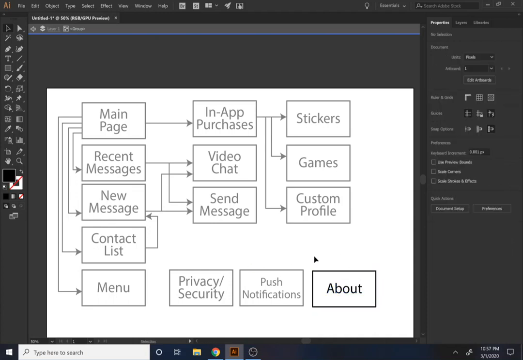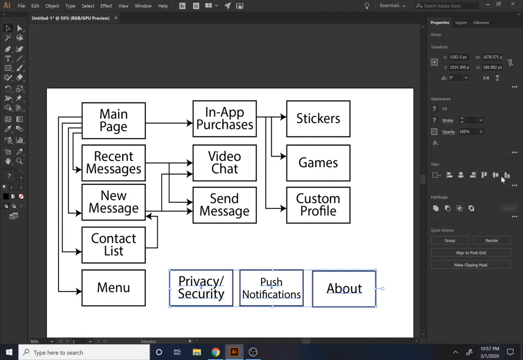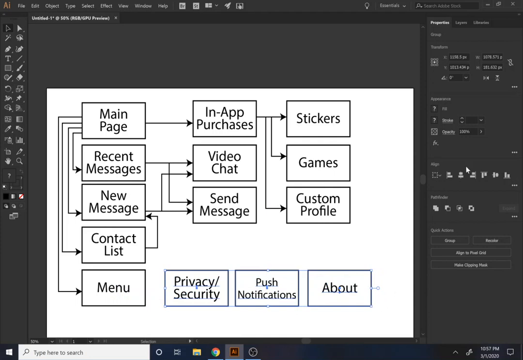Let's see. How are we going to arrange this? Let's put these guys up a little bit here. Actually, we could just go from the bottom. Like I said, we want to make sure that we're organizing this in such a way that this can all be easily understood by someone looking at it. So let's think here.